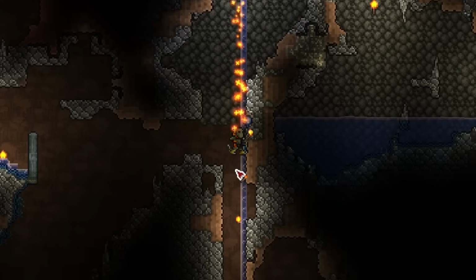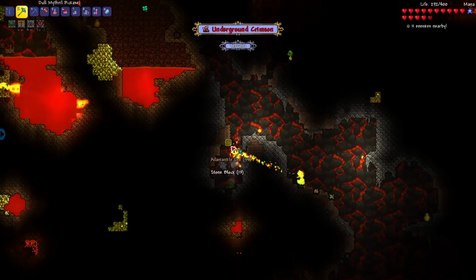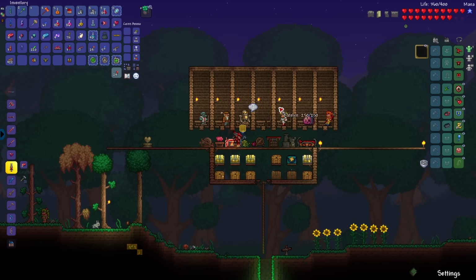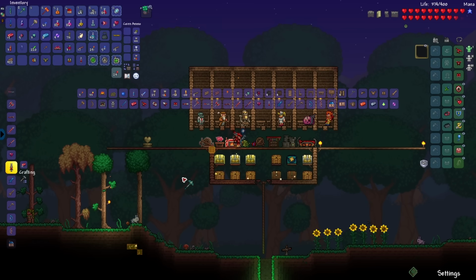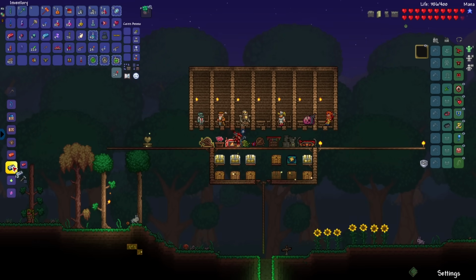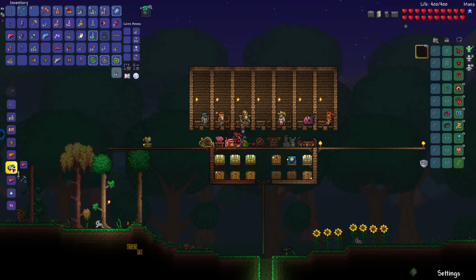And lastly, let's go mine the Adamantite. And that's enough Adamantite. Let's first make the full Adamantite armor set. There we go. 62 defense now. And then the Adamantite flying knife. I'm also going to convert the Adamantite bars into titanium. Now I can test out both Adamantite and titanium knives.